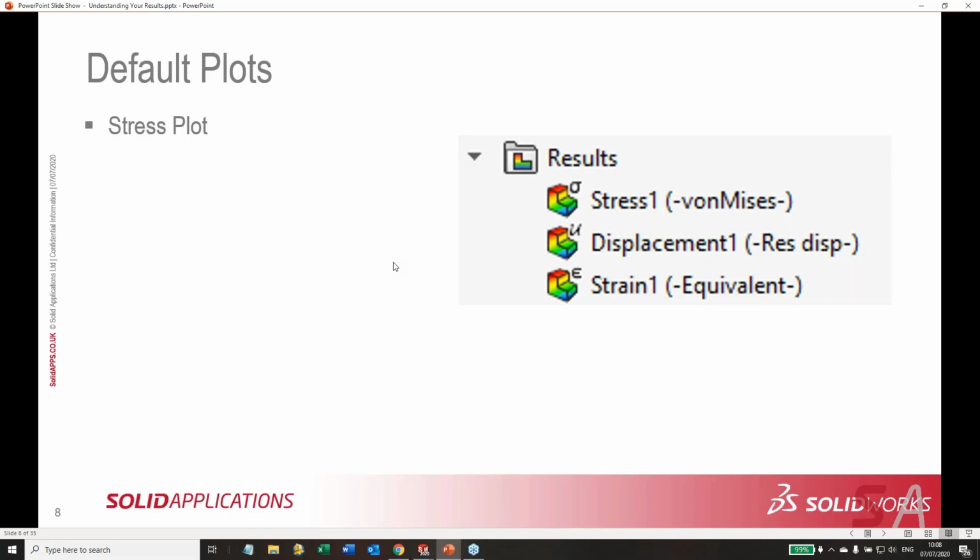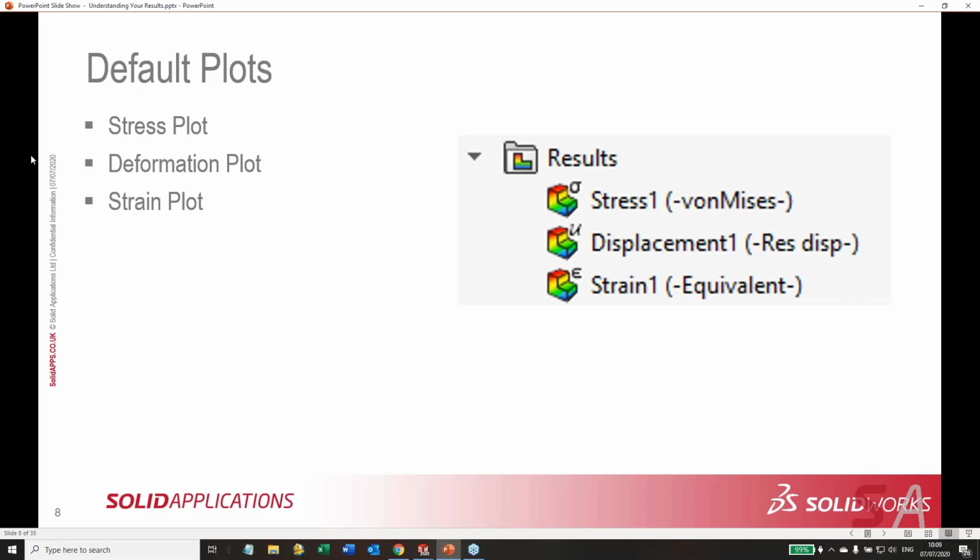So regarding the default plots, you can go into your simulation menu and you can go to the options. It's down near the bottom of the simulation menu, and you can change what the default plots are. My experience is that it's not really worth changing that because there's never any exact set of default plots that I always want to see. So I pretty much live with the standard ones, which are a stress plot, a deformation plot, and a strain plot. If I need to see other plots, I'm just going to add more plots.